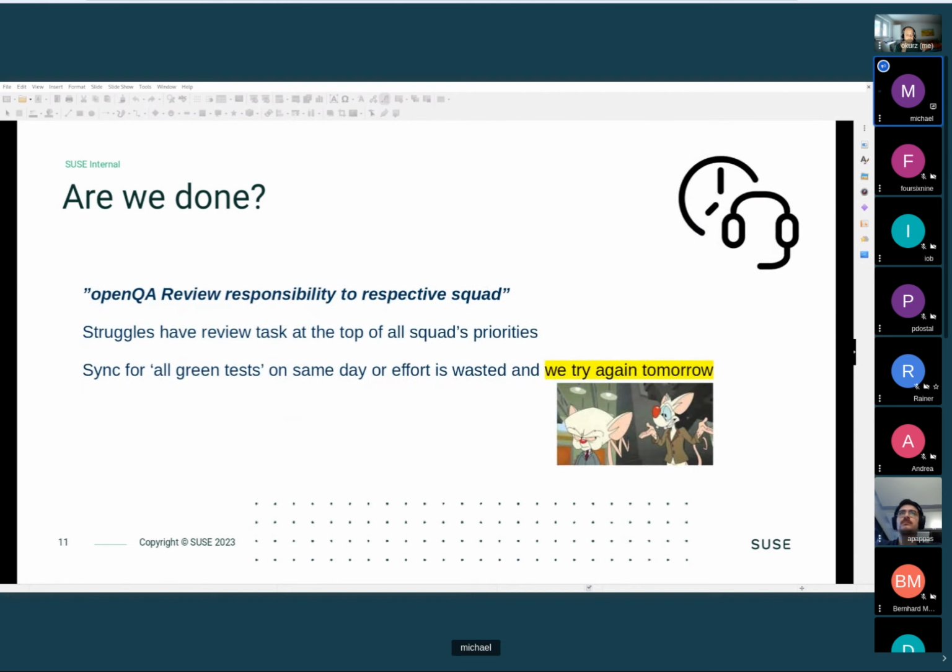Then OpenQA responsibility is moved to respective squads. This is, again, a huge quality of life improvement, at least from the reviewer point of view. We had some struggles in the beginning to handle priorities for all squads to make sure that they constantly review failures, I would say daily or so.